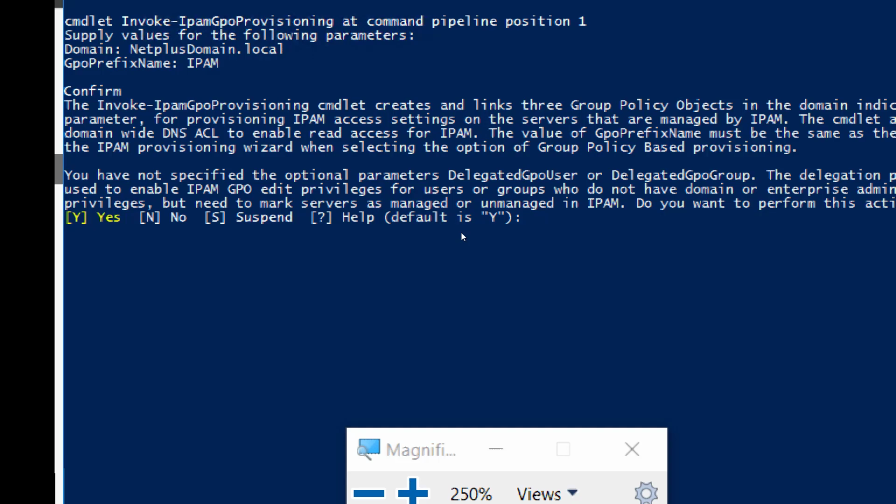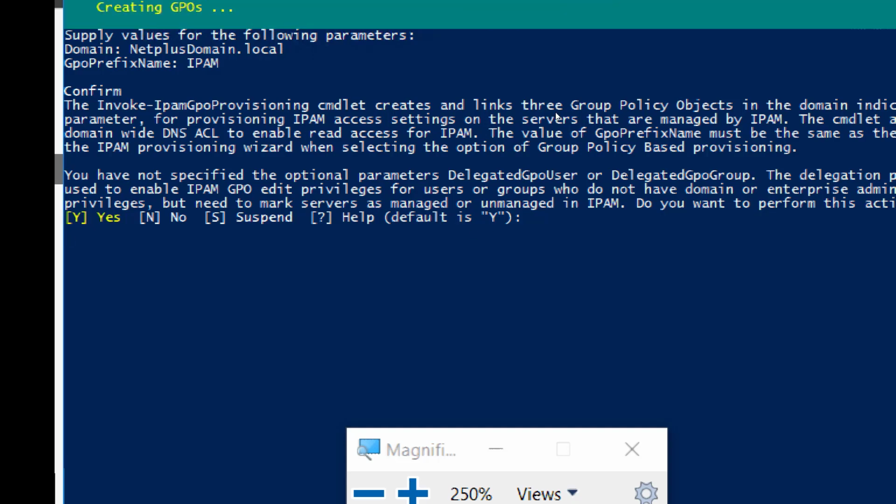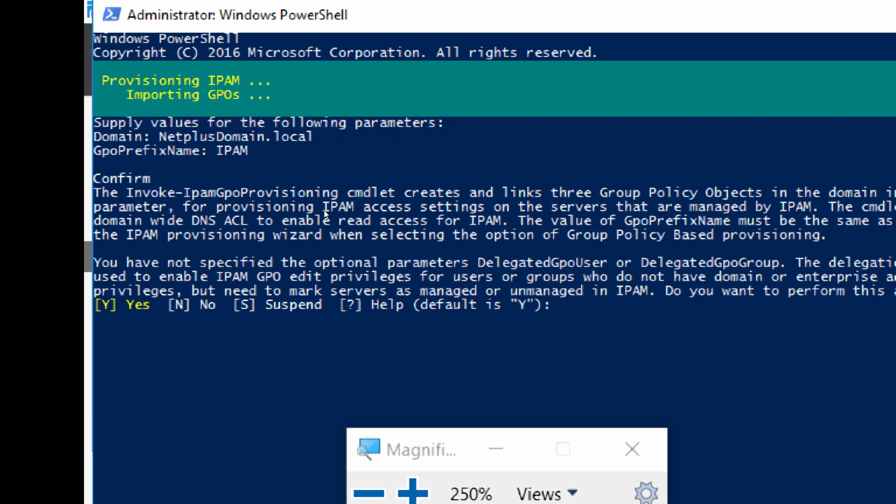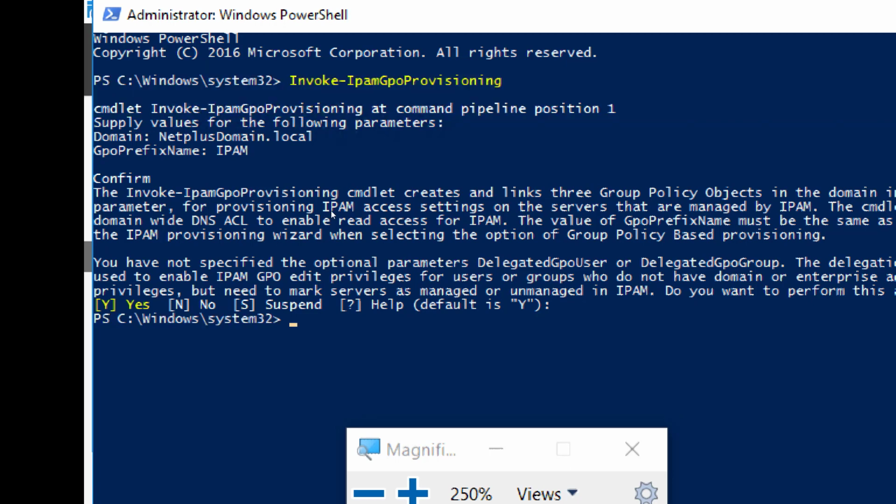So I'm just typing Y and pressing enter. And up there there should be a green line now: importing GPOs, linking GPOs, and done. Was there a green line shortly, or is it still there? Once that is done, we can go ahead with the rest of the IPAM configuration.